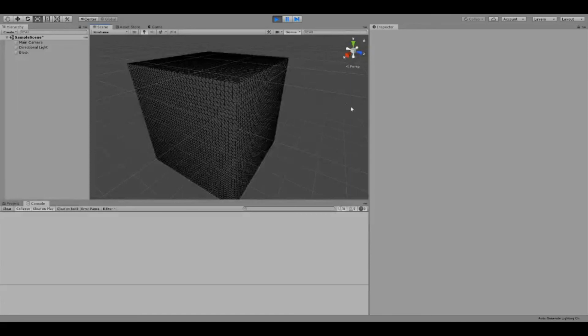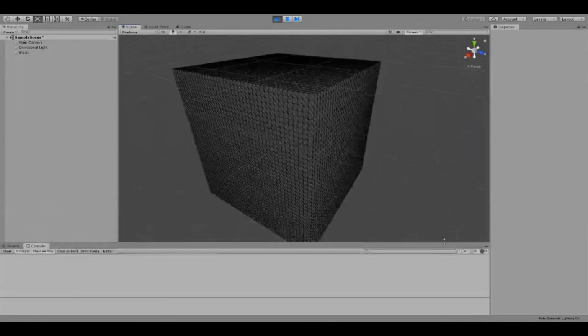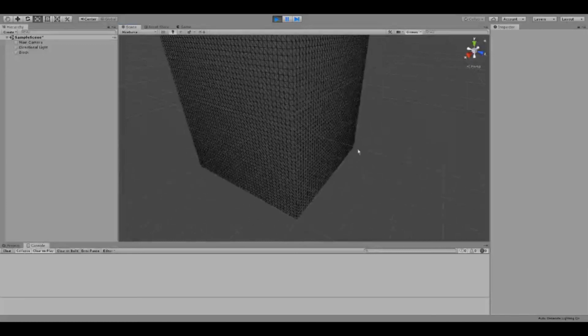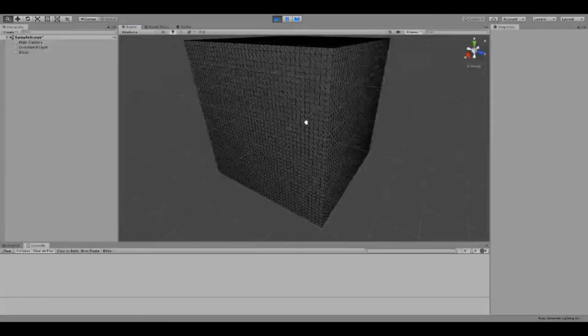I'm going to have to do some culling, which is removing some of these unnecessary triangles.